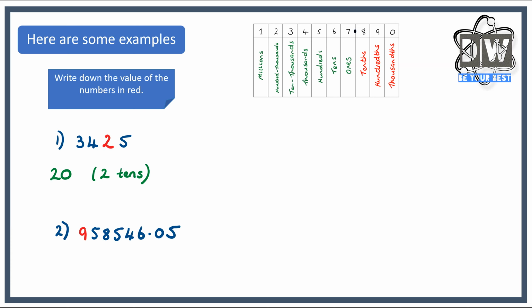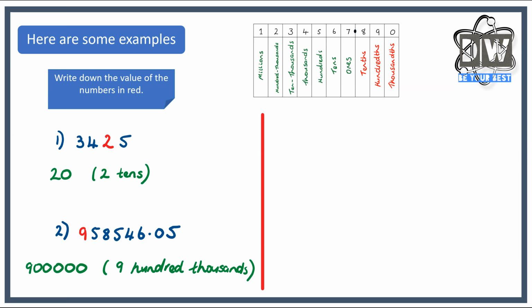I would like you to give this next one a go yourself. See if you can write the right answer down here. What's the value of the number in red? So that value is actually 900,000. And that's because I've got 900,000s. Yeah? It falls in this column. So I've got 9 of them, 900,000. Let's look at the next question. That was quite tough. I'm sure a few of you are going, what? And you know, we do have to take our time to work these things through.